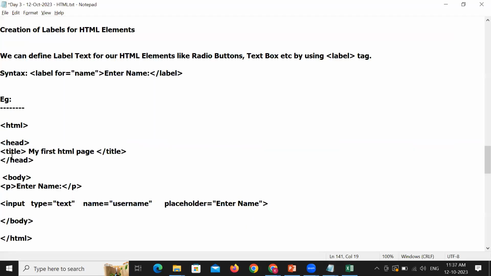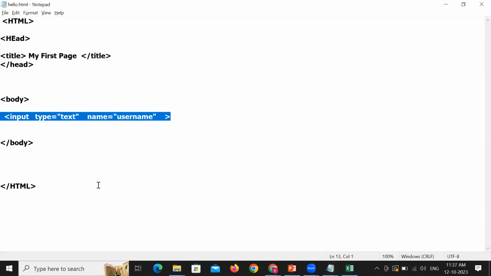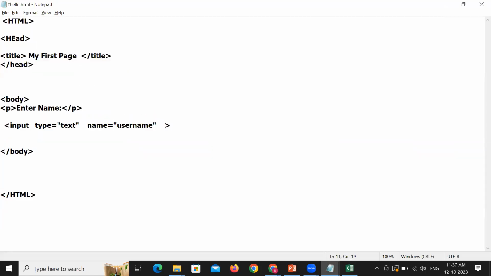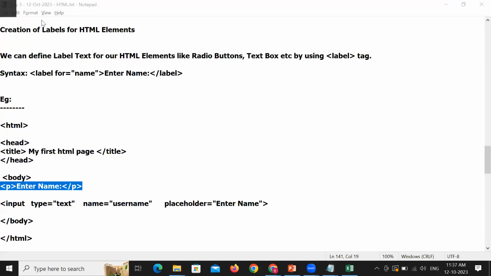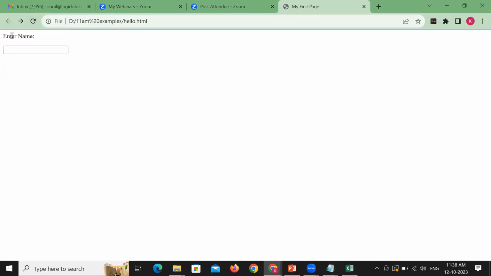I want some information. A blank field will not be meaningful. I should give some information to the user that he should enter the name. So what I will do is use a paragraph tag before the input tag. When you use the paragraph tag, this looks better because he'll understand, okay, enter name, I will enter the name.